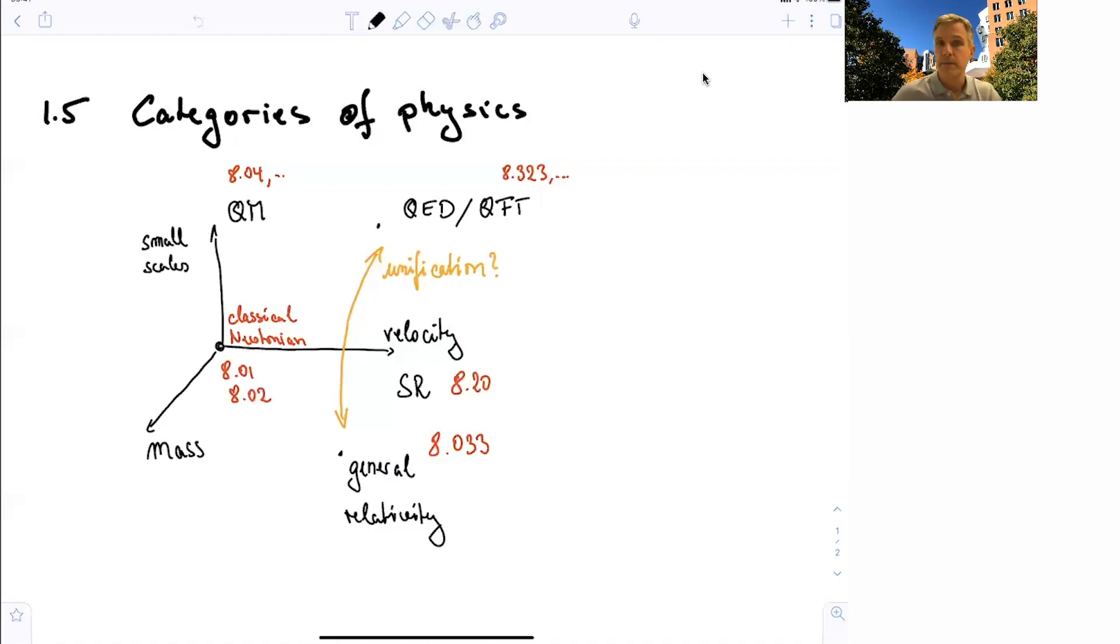And so here in this picture, I'd like to point out that even special relativity has its own range of validity. But let's start with classical mechanics. So classical mechanics describes the motion of objects, collision of objects, rotation of objects.